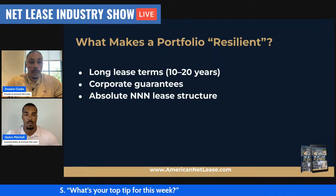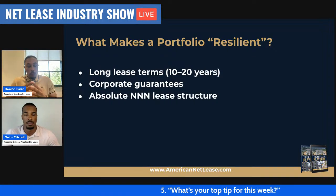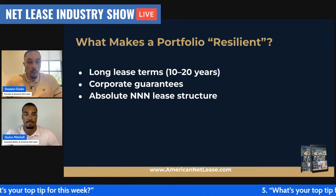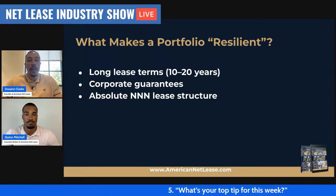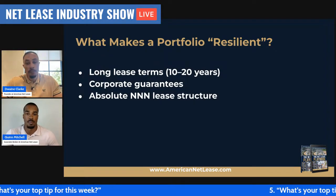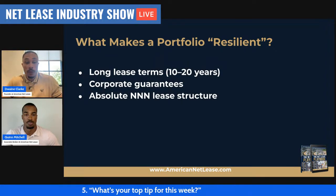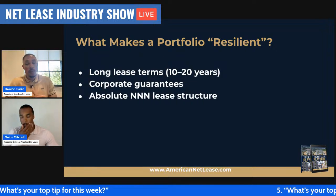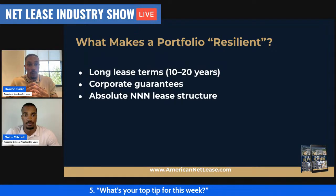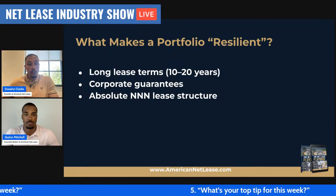So here, what makes a portfolio resilient? And resilient meaning, in my mindset, able to withstand any different measures that happen. Obviously, the latest one that we had was COVID-19, and we had economic issues where businesses were shut down for a long period of time. We're dealing with high inflation. We're dealing with shutdowns. We're dealing with states that have high crime. There's so much stuff that you have to think of. So the insulated answer, which is not the end all be all, is what is the best case scenario that you could put yourself in to make yourself successful?